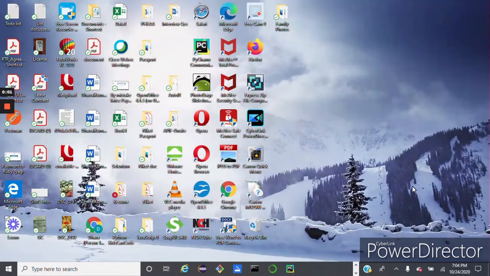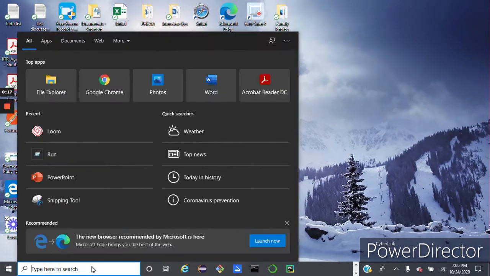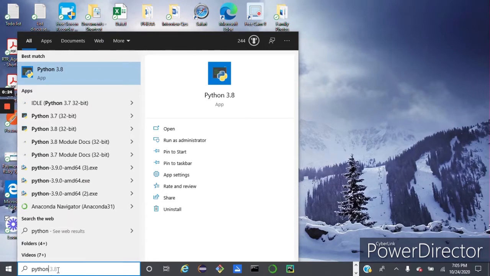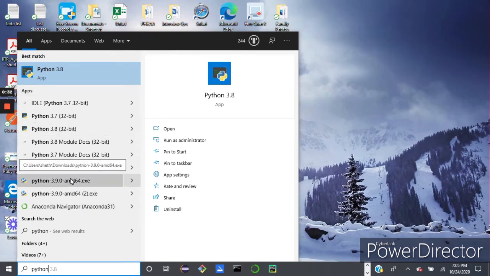So guys, let's get started. There are a few steps to downloading the Python editor. So the first step is to check whether you're on the desktop of your computer, or the home screen of the computer. Python should not be downloaded on your computer yet, but if you did, then when you type Python here, you should see it. So this is from my past, so ignore it. Just imagine that there's nothing here. If you did not download Python, then when you type Python here, you should see nothing.